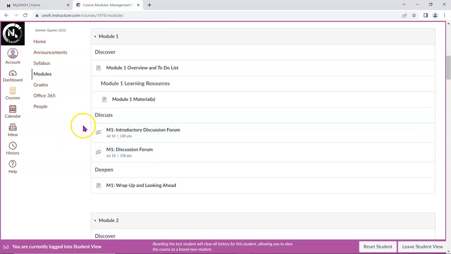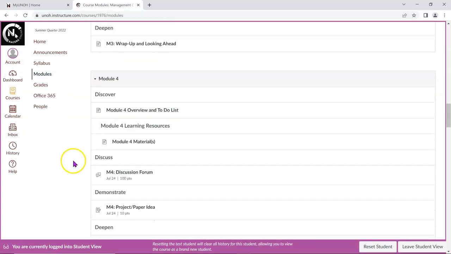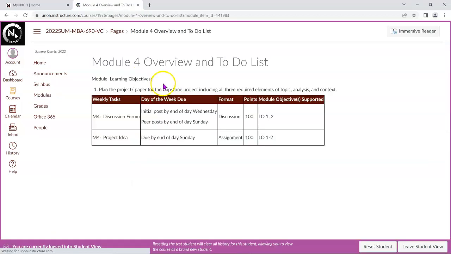And then what I wanted to introduce is how each module is set up. In our course, sometimes there are only 3 Ds, and in other courses, maybe 4. Oddly enough, this one is a 4D approach. So the first section you'll see in each module is what we call Discover. It starts out with a to-do list, very similar to the one we used to have. In fact, I copied some of the same charts over just to make the transition not as tough as it may be, right? But it really just gets us started in what we're doing.